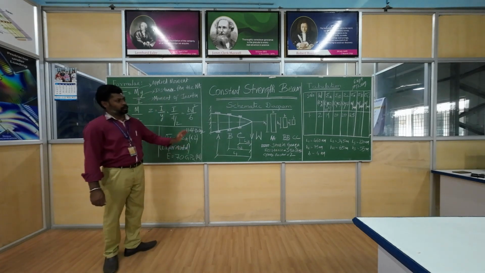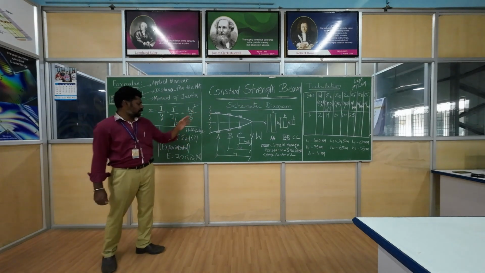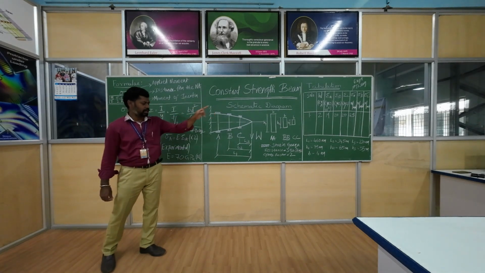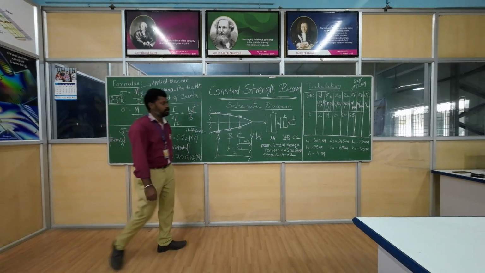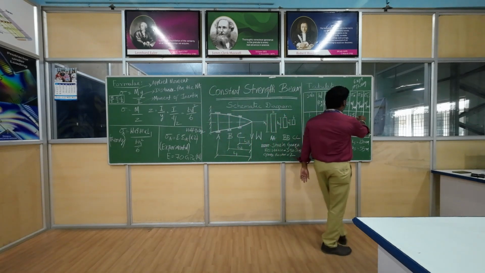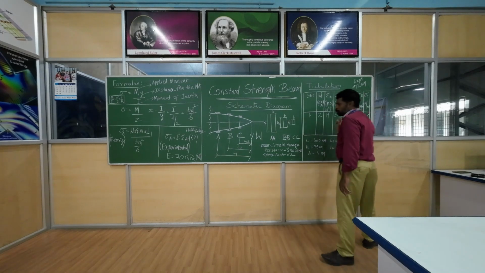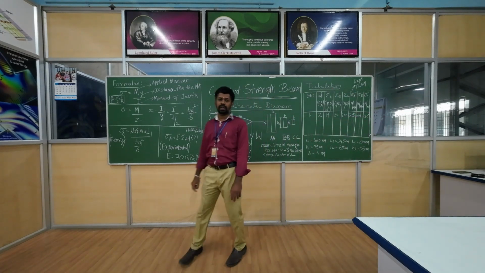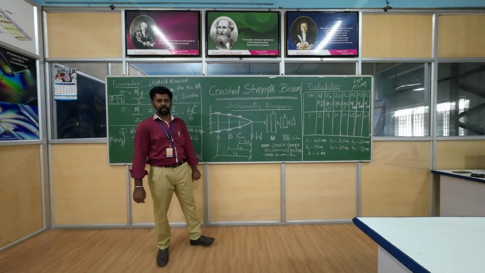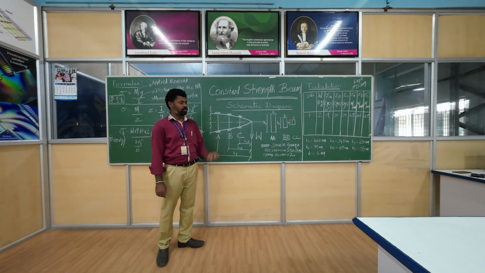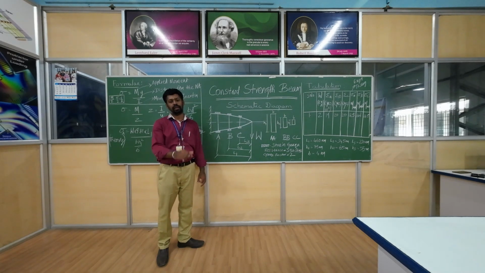Similarly, you use the strain at B and compute sigma B, and use the strain at C and compute sigma C. This way you get the strength as 2.5, 2.6 and so on. So we have proved that the strength is constant along the length of the beam. So now we have computed the strength experimentally. Now we will see how to compute the strength theoretically.